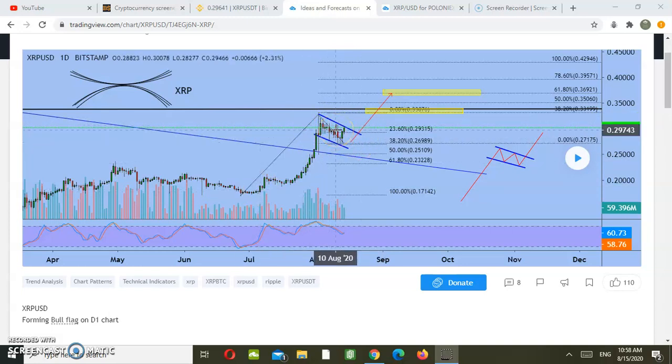So what should we be expecting over the next weeks? This is a daily chart, so we can anticipate the movement that we should be expecting over the next weeks. In terms of pattern, we should be adding this distance, okay? So between 0.17 or 0.16 and 0.32. So we can predict a movement till this area, so at least 0.40.